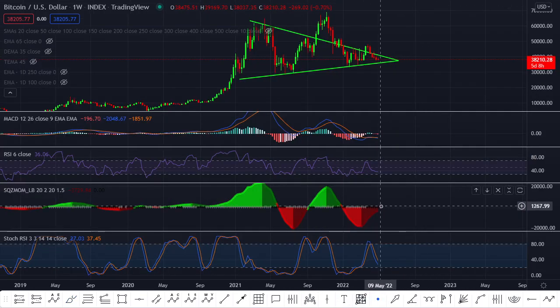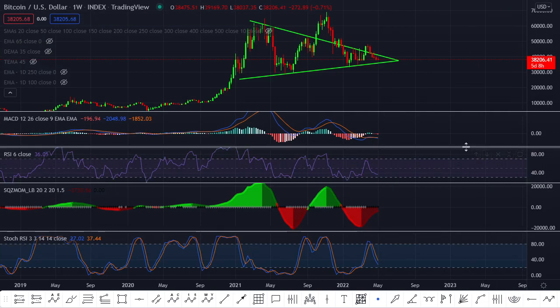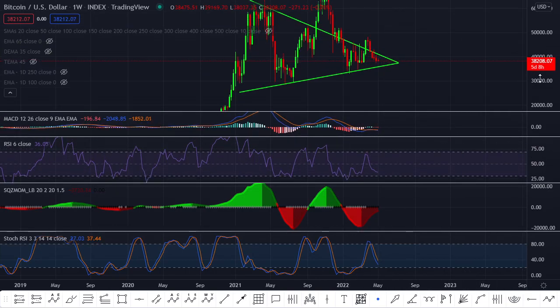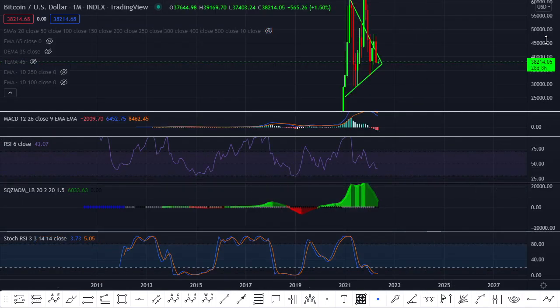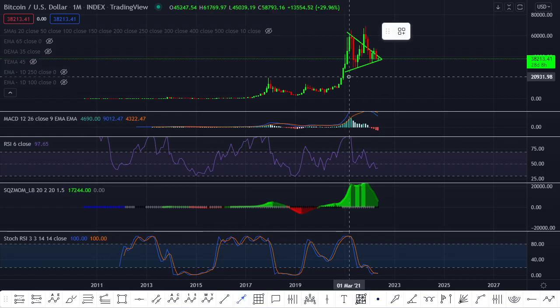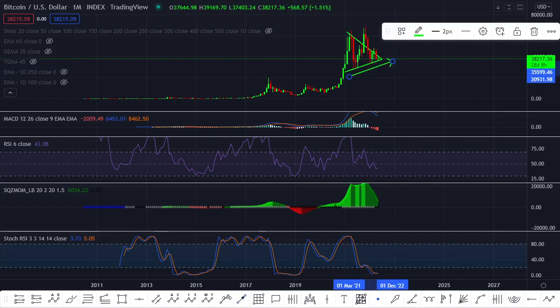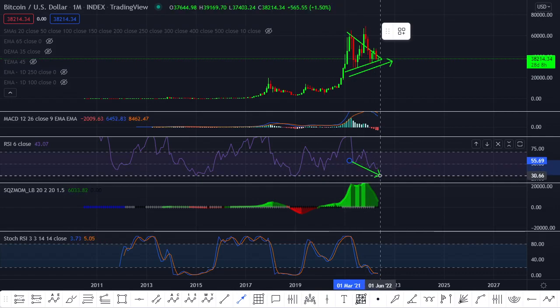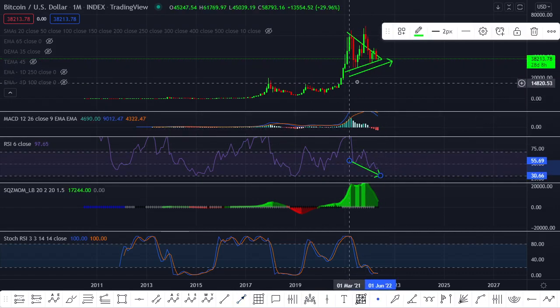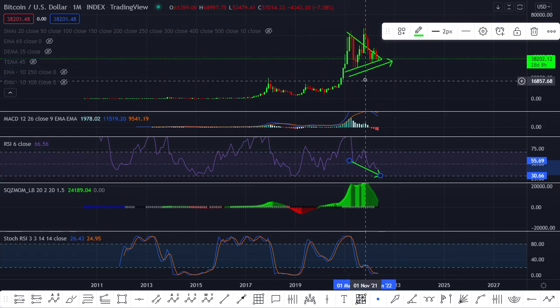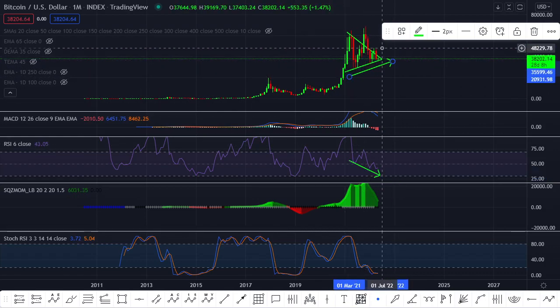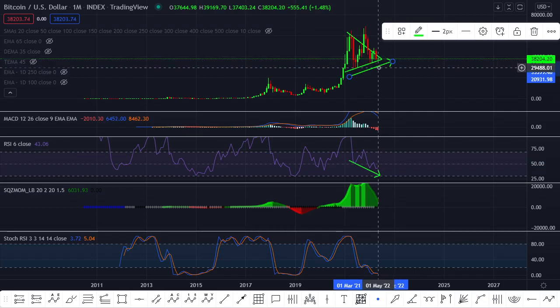And that is because, if you follow me on Twitter, I've been posting for a while now that there are many bullish signs on the monthly time frame. We have a hidden bullish divergence. It's very, very clear, by the way. Let me just show you here. Low, higher low, and then we have low and then lower low. So this is a hidden bullish divergence, which means continuation to the upside. So the likelihood of us going up first, well, this is the monthly, by the way. So just to clarify, it is the monthly time frame.